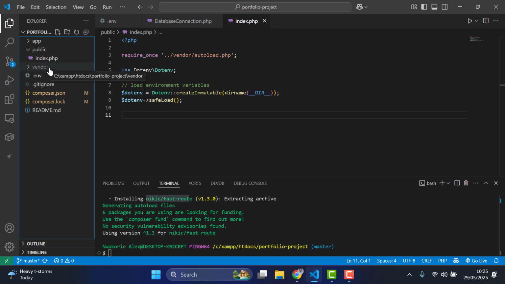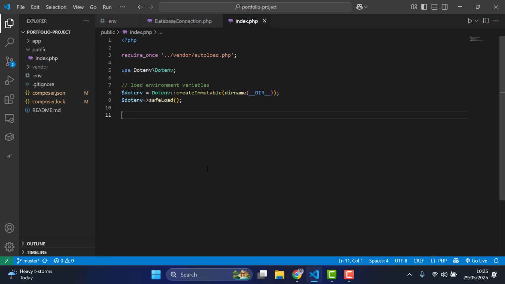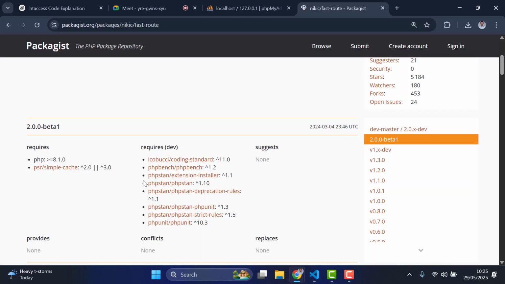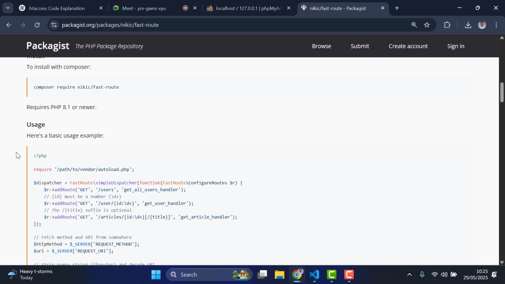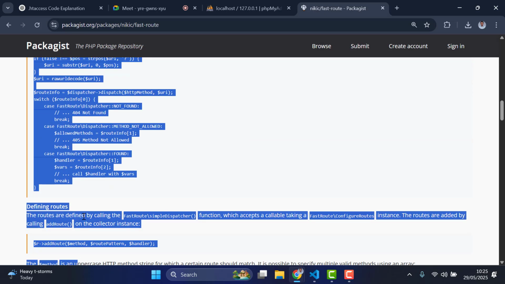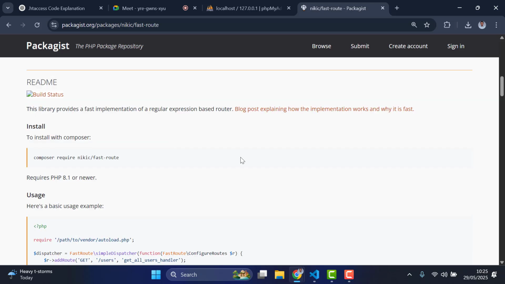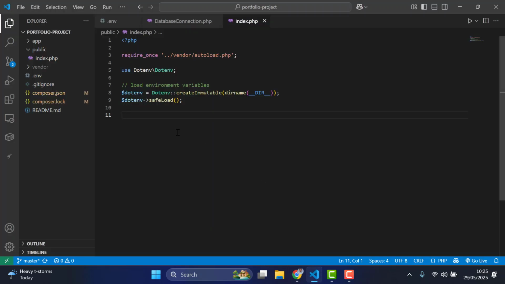So the vendor directory is also very important. Don't delete it or change anything there at all. So there's different stuff we need to do now to set up this route for it to fully start working, because now it's not automatically working. If you go to the documentation, they wrote the steps of how to set it up. From here you can see usage, basic usage example. So let's see how to quickly do that.